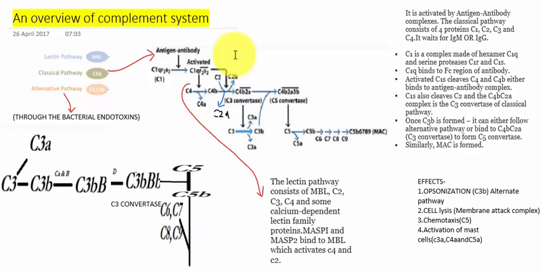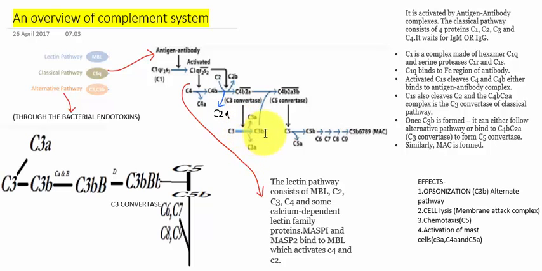So first it activates the C1 protein complex, and the C1 protein complex is a hexamer. It consists of C1q and the serine proteases C1r and C1s. In the first step, the C1q binds to the Fc region of the antibody and it cleaves the C4 protein. The C4 protein splits into C4b and C4a. The C4b protein then binds to C2 and forms a convertase called the C4b2a C3 convertase. Then in a similar way, the C3 convertase splits the C3 protein into C3a and C3b.